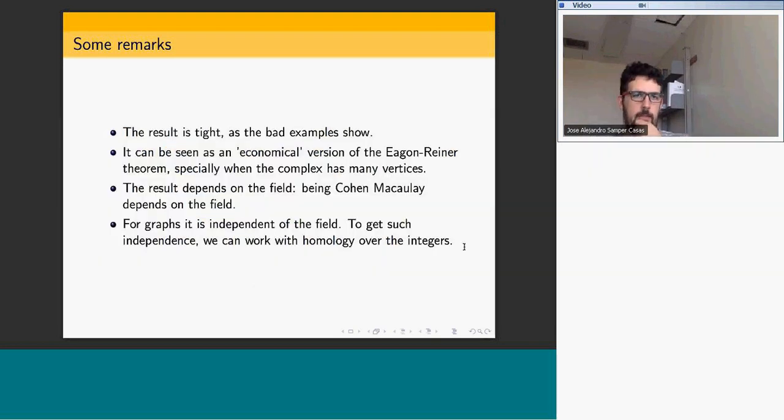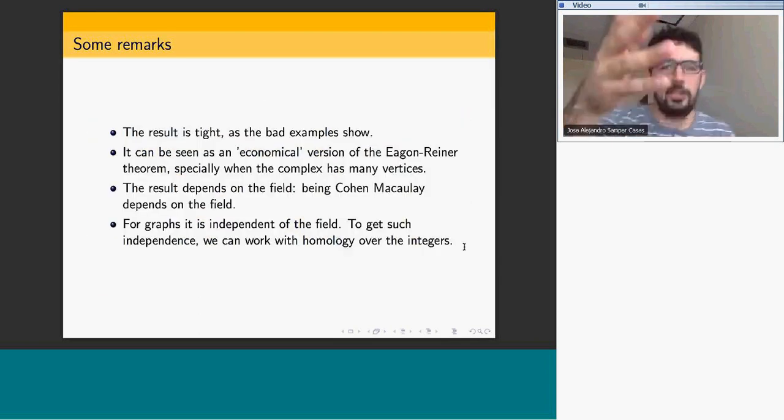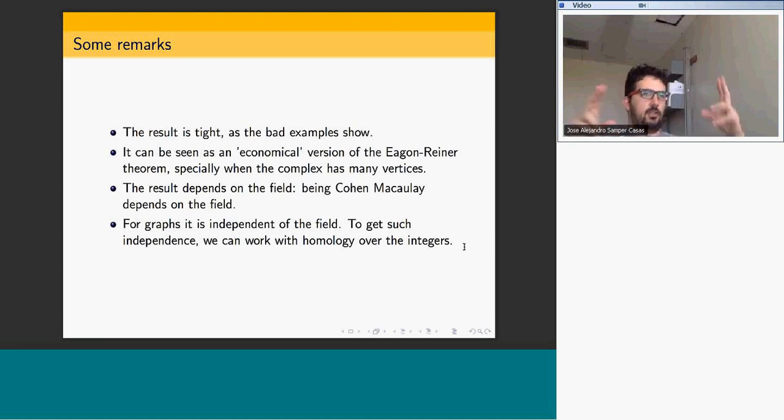Now, let me make some remarks about these theorems. First, as the join of two k simplices shows, you really need to check chordality in dimensions k up to 2k minus 1. Even if you go only up to 2k minus 2, you get examples where this fails. And on computation, you can algorithmically check whether a simplicial complex is chordal. You can pass to the Alexander dual, but that's a computation.